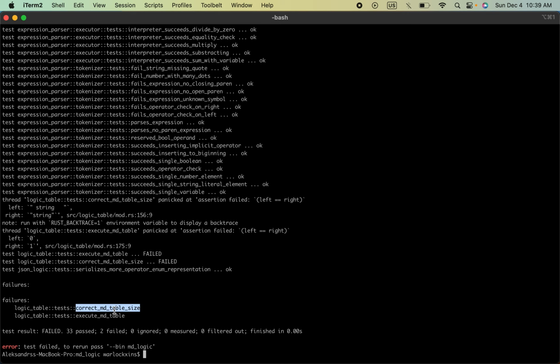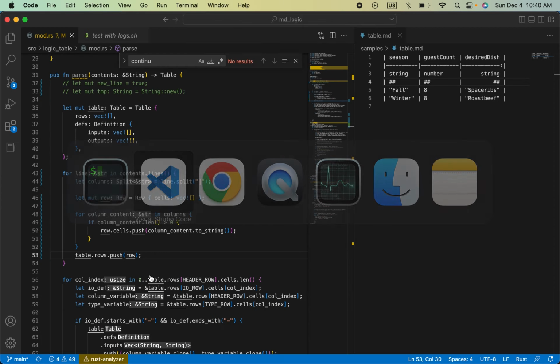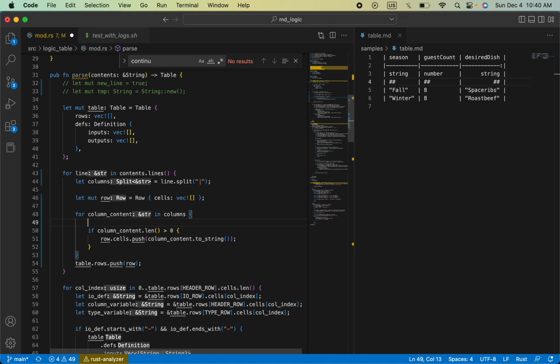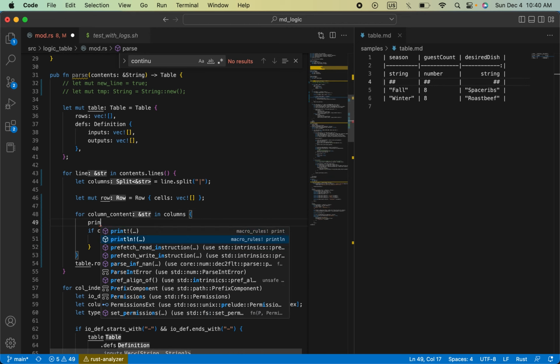All right. Correct table size. I don't know how to tackle it, so I will need to, wait. Let's print len.